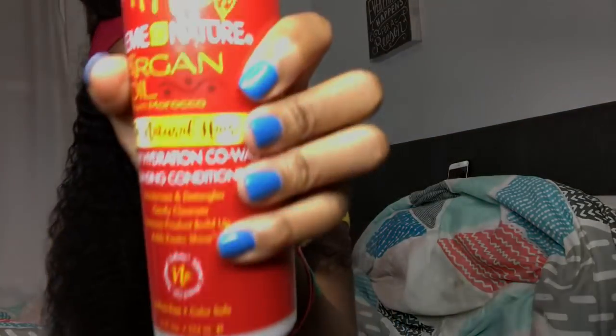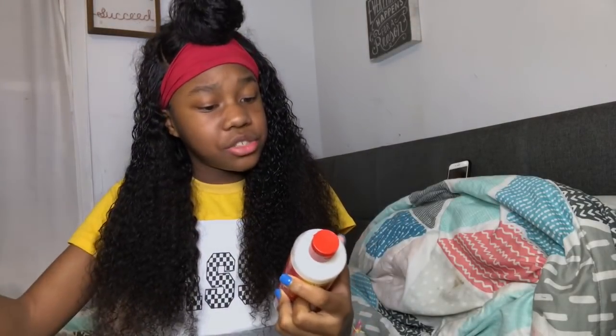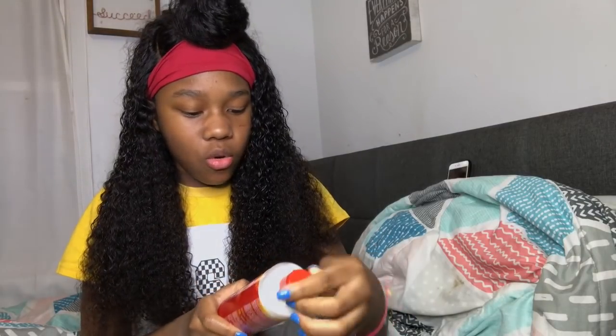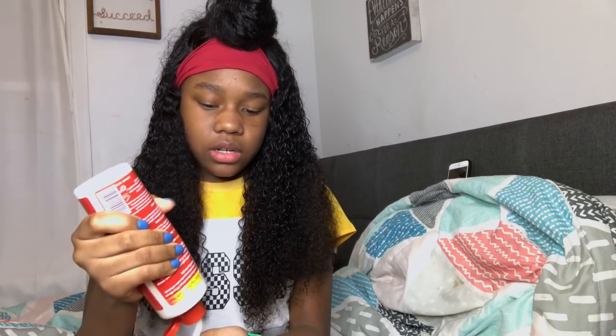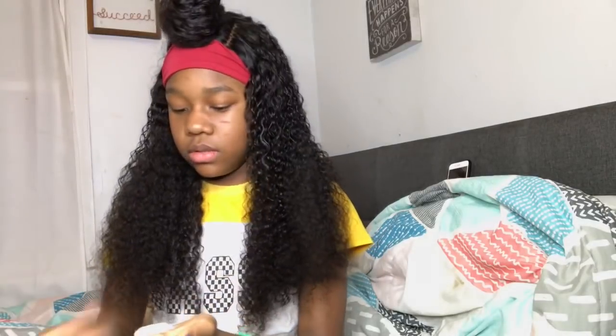So now, what I'm gonna do is add some of this. If you want to get it, it's Cream of Nature with argan oil. It's for cream hydration, cold wash, clean conditioner. So I guess it's like some kind of leave-in conditioner. So I'm just gonna use just a little bit. It's like about that much. And you do not have to wash this out.